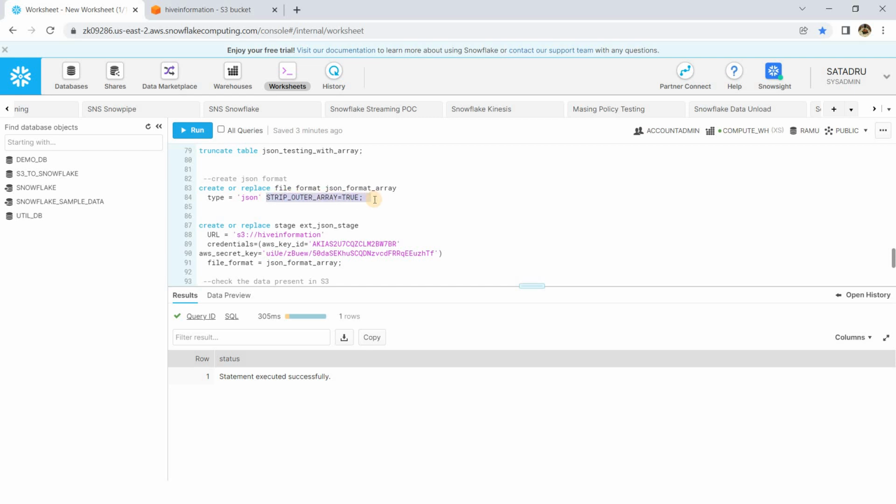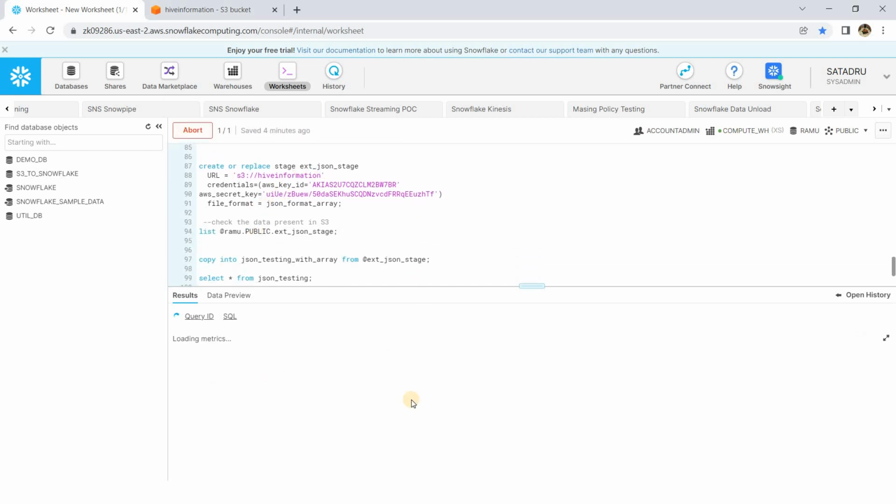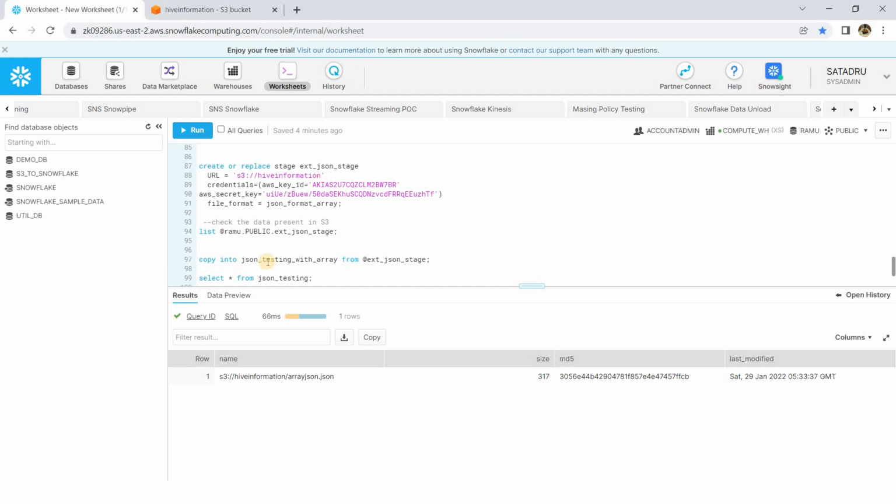Then JSON will ignore the outer array and consider each individual object inside that array as one row and try to load it. So let's execute this. Okay, creating the stage again, and then if I execute list, obviously we'll get array JSON. Now if I execute the copy into command, it will show rows parsed or rows loaded.